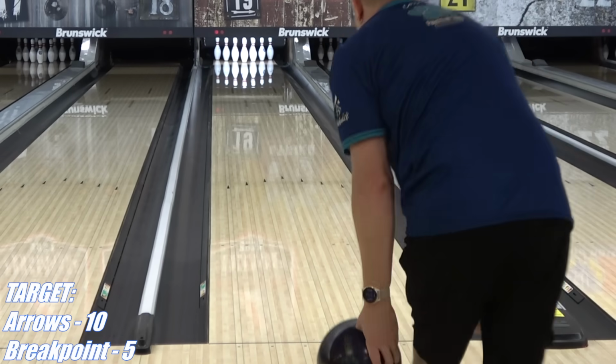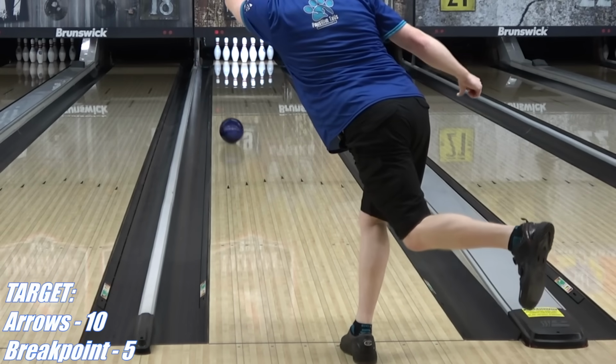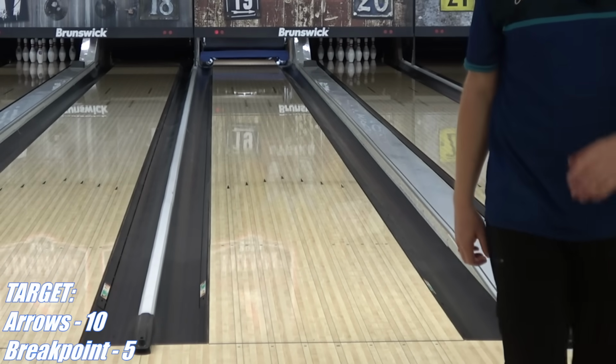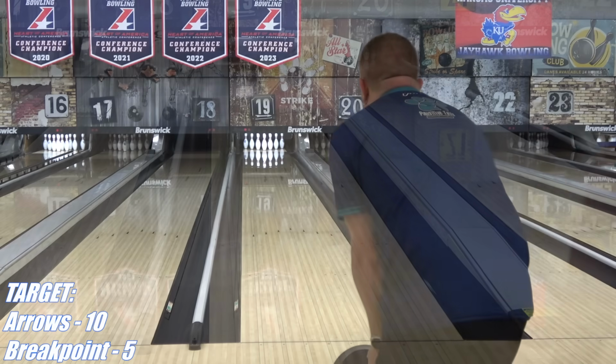Now again, you saw the first several shots. There was still a lot more pop than I was expecting. I was playing it to be more like an Ion Pro, which it's very close to on paper. This one's definitely stronger and sharper down lane, but it still fits the Tour asym zone.